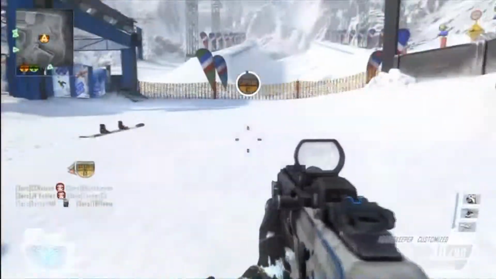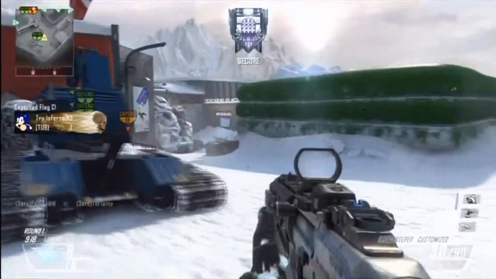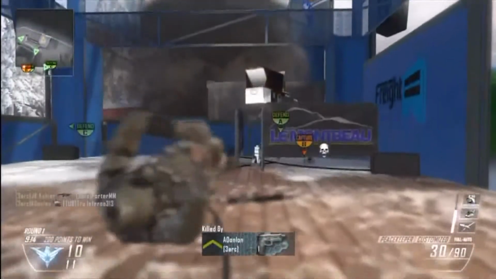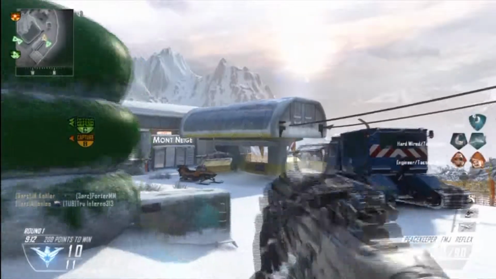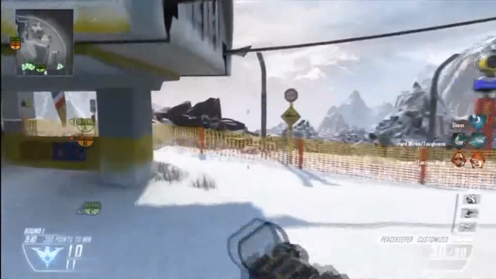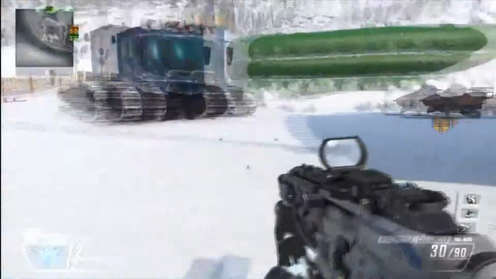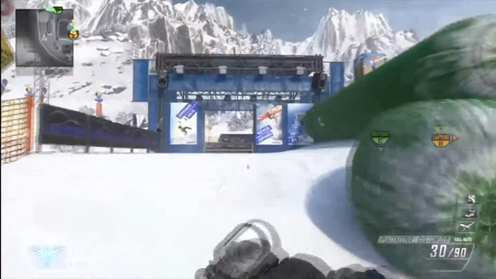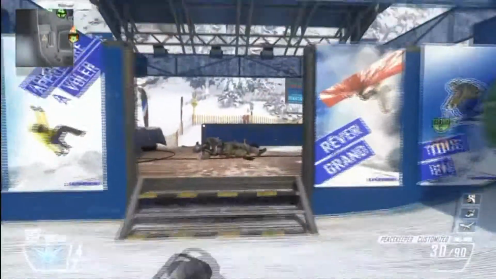Now, I'm going to talk about these 4 maps as well as the gun you see in my hand, the Peacekeeper. Yes, I actually played with the Peacekeeper. It's a pretty good gun. Now, what I'm doing here is the training mode, playing against computerized opponents, so I can show parts of the maps here. And let's talk about Downhill.